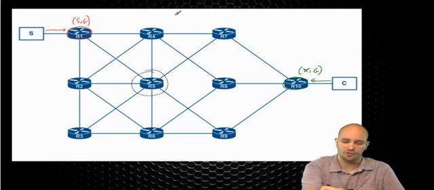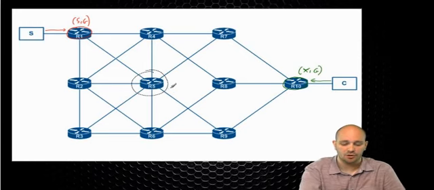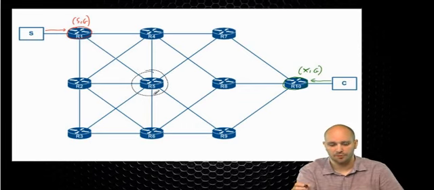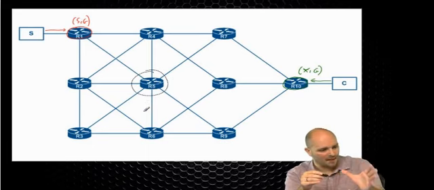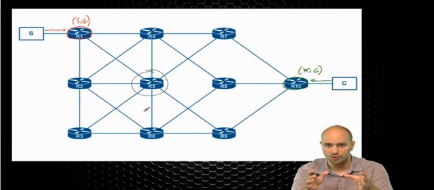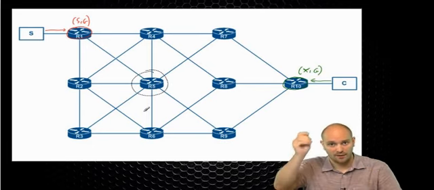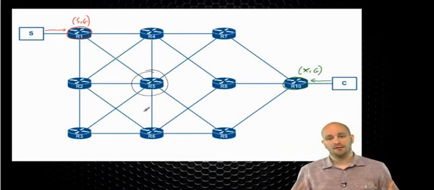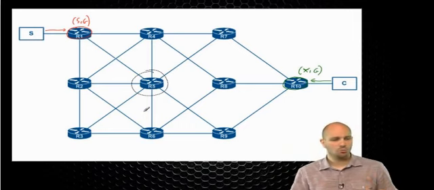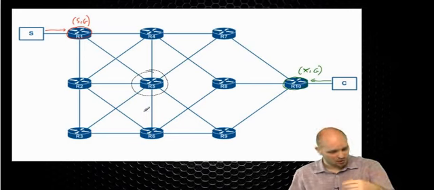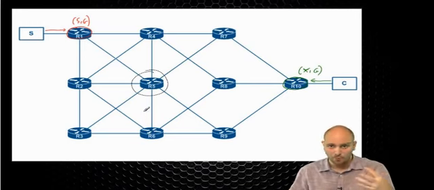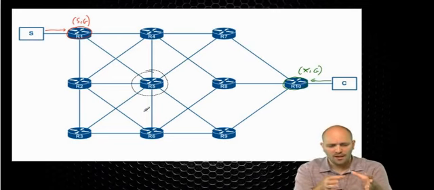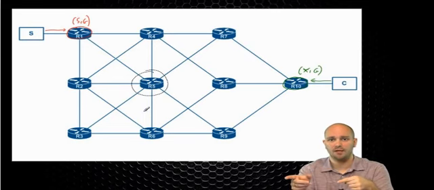Now, if you didn't know where your sources are going to be and you didn't know where your clients are going to be, in that case, a good, nice central location actually makes sense. So these are just some very, very rough guidelines where to place the rendezvous point. But R5 as a generic answer, oh, because it's bang in the middle of our network, is not necessarily a good answer. Now, in the CCIE lab, so I'm putting back my CCIE instructor hat, in the CCIE lab, you are probably not going to be asked to make this particular decision. They're going to either tell you, you know, put the rendezvous point wherever you like, in which case you choose, but they're not going to expect you to choose the best possible location, just some that works. Or they're simply going to tell you that router there should be the rendezvous point.